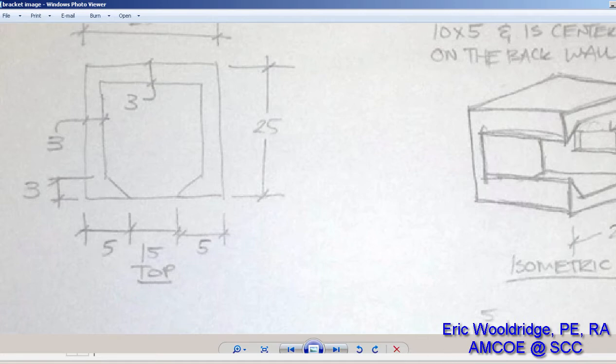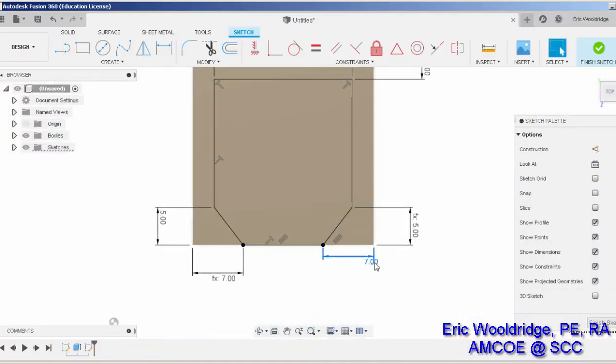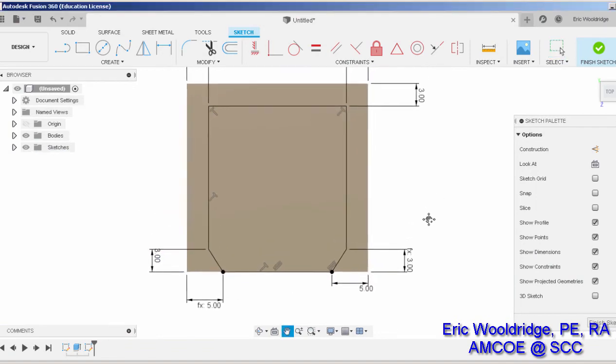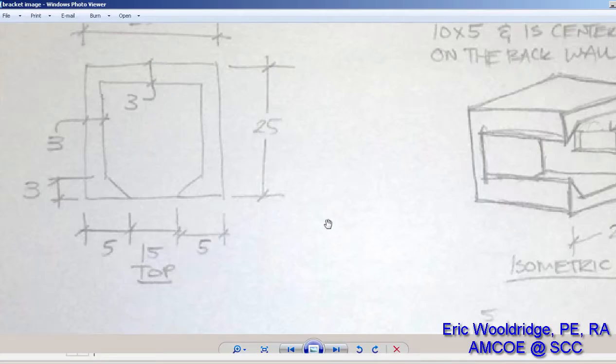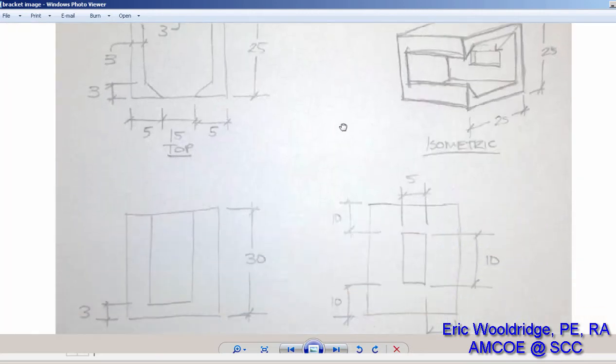So I'll go make some adjustments real fast and say 5 here. You'll notice that both changed, and I'll say 3 here, and both changed there. So now I have the cross section that matches what I want here. Now the next question is how deep?